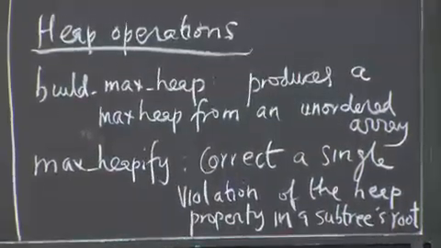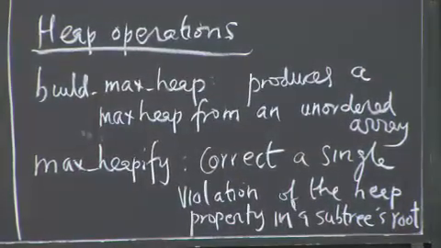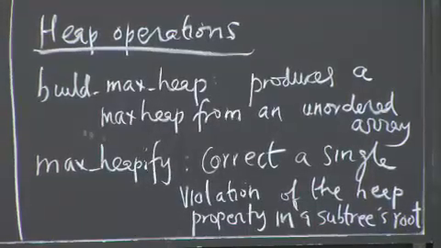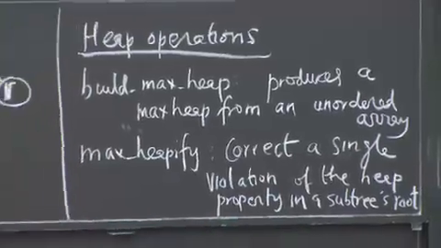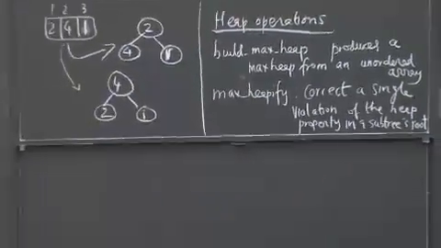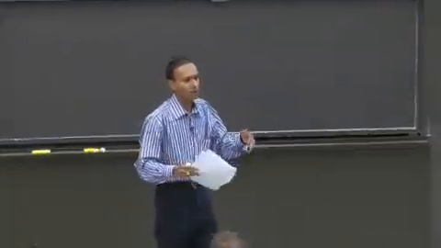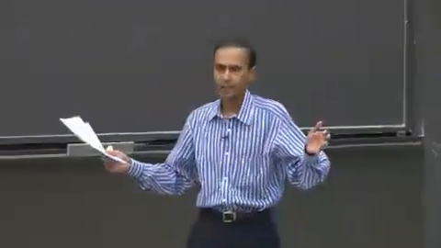Max heapify is the fundamental operation that we have to understand here, and we're going to use it over and over. What it does is take something that is not a heap, not a max heap. When I say not a heap from now on, pretend that I'm saying not a max heap. We're only going to be talking about max heaps for the rest of this lecture.